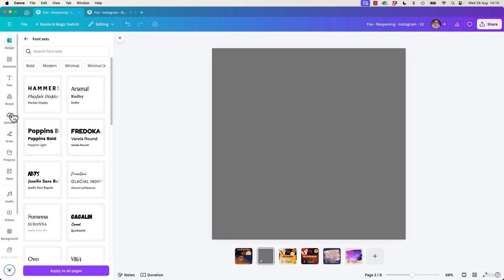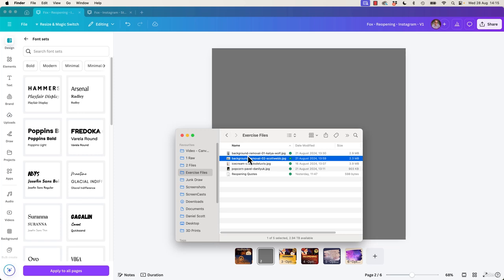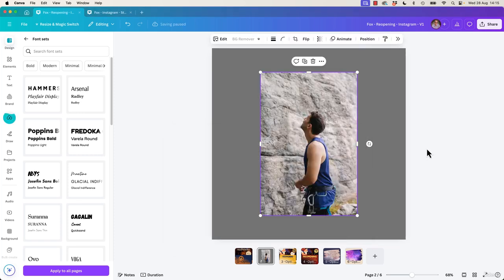Okay, we could go to the upload option, or we could do it the quick way and just go, all right, background removal, just add that one. Just drag it on, it uploads, you can see it kind of doing its thing there, and it's in. All right, now the background remover is a pro tool. Okay, if you're on the 30-day trial or the pro version, this will work. If you're not, it won't.